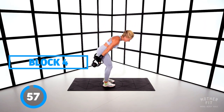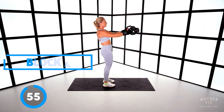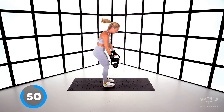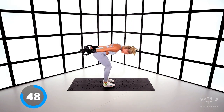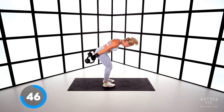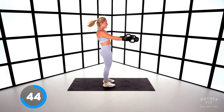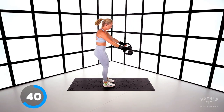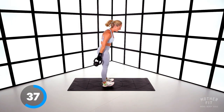One, shoulder height. Two, three, try not to take off. Four, five, we're doing 12, six, 7, 8, 9, 10, 11, and 12. Good, put them down.